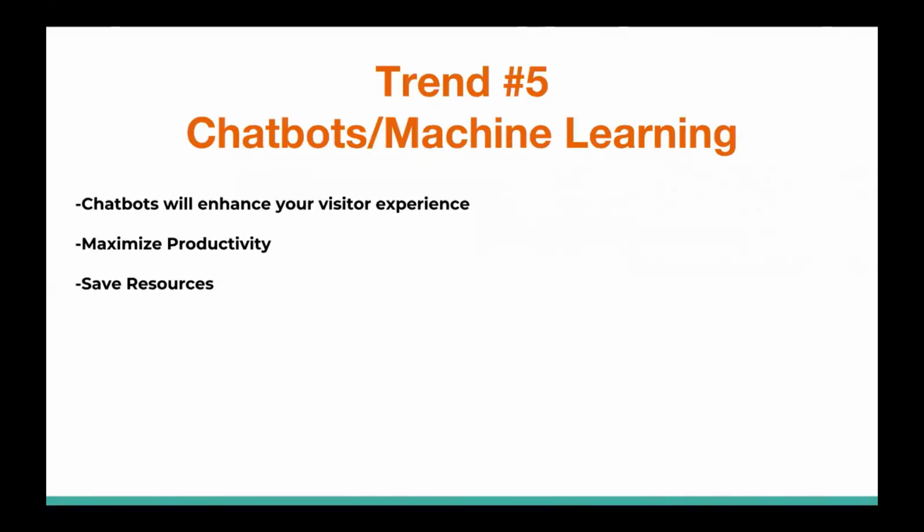But what a lot of people don't understand is there's a fine line between the chatbot and actual human chat. A lot of the chatbots that people use still have human interaction in there. People still live chat. But chatbots have gotten to the point where they can utilize machine learning and actually carry on a conversation with someone that comes to your website, all the way up until the point of capturing their email to increase your conversion rate, to get them to go over to a product, to view a product, and possibly purchase a product.